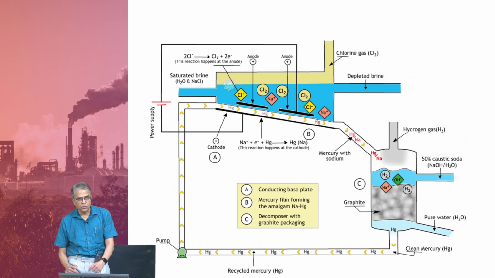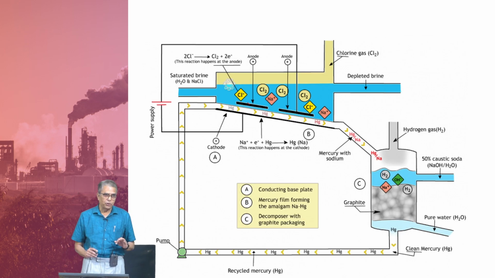Now, after this, the mercury has been stripped of sodium, and it makes its journey back again to the electrolyzer by a pumping system. Now, one part of it is under potential because electrolysis has to take place, the other part should not be. So, there are a lot of little things like insulators, how in a pipeline one part should be conducting and one part should not be conducting. It is a matter of detail, all of us can do it; if you know enough about insulation, you can cleverly install it. So, that is the principle of this.